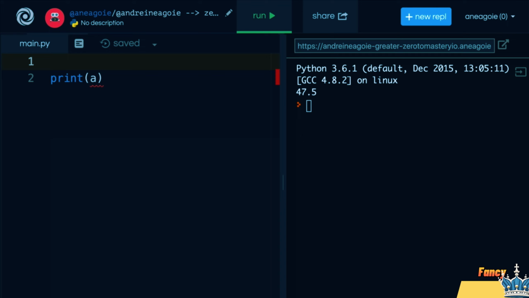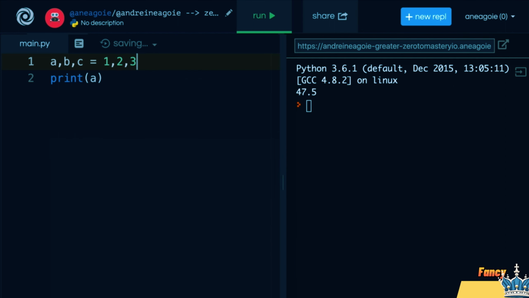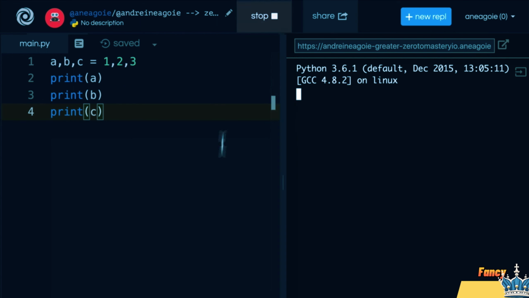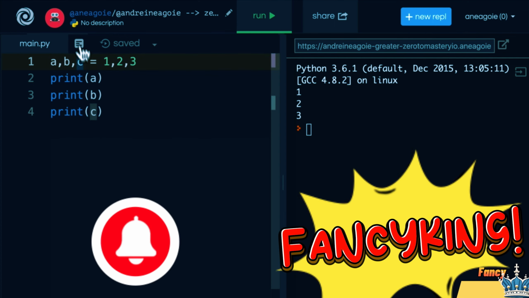By the way, to finish off, I just want to show you one quick trick. There's also a way that you might see in some code bases that uses something like this: A, B, C equals 1, 2, 3. This is a way for us to rapidly assign values to variables multiple times. So for example, if I do print A, then print B, then print C, and I run this, you see that I get 1, 2, 3. We assign a value of 1 to A, a value of 2 to B, and a value of 3 to C. Just a quick shorthand way that you might encounter.